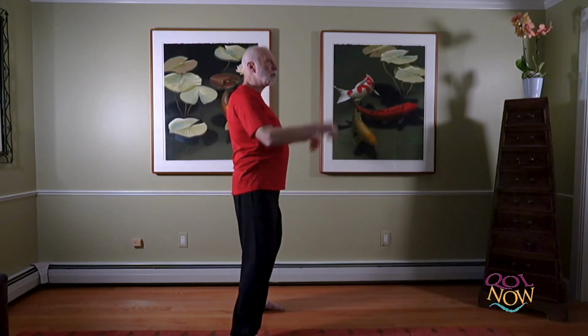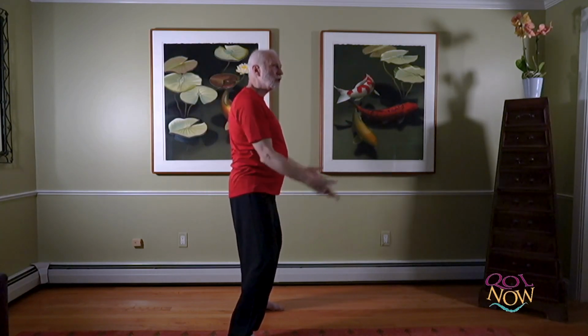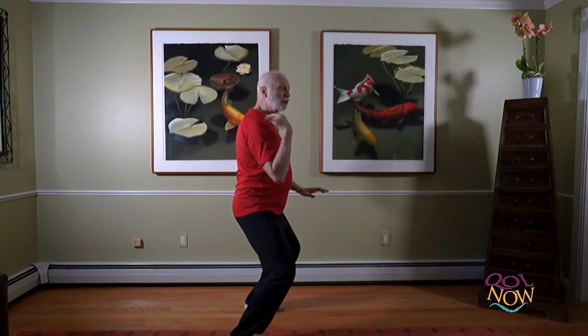So you come up, you're doing your horseback, now you're sinking back down. In this one, we're not rolling back and forth, but we're raising our energy up, and then we're engaging the calves by dropping down in the pool. Go by whatever is comfortable. When you're dropping down, you don't want to be doing this. You're coming up and then sinking down, and your back stays straight against the wall. We'll just do a few of those.